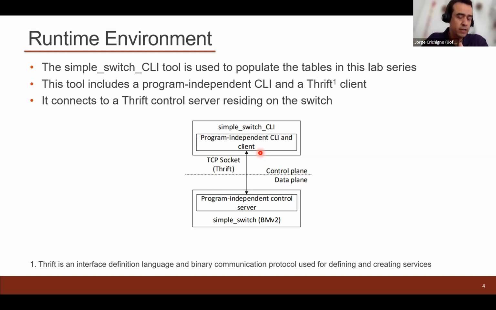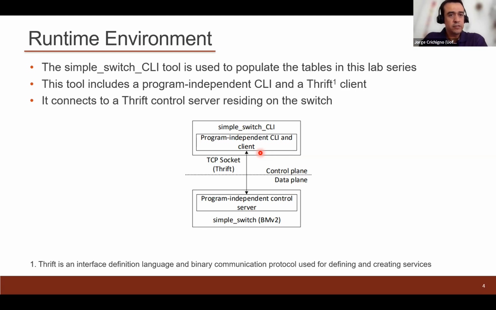Now, I believe that we are not using them in this lab series. Please let me know, Eli and Jose, if that's not the case. But as far as I know, we are not using program-dependent APIs. So we will be using simple switch CLI during all the labs.